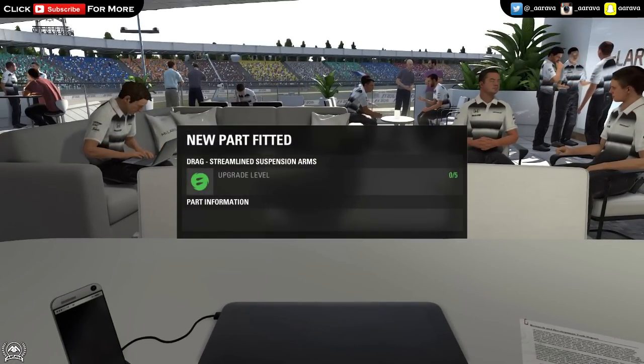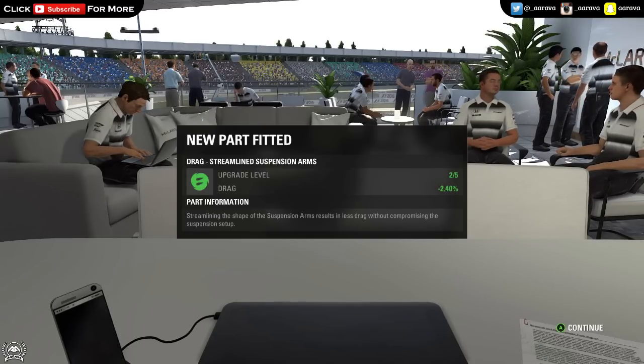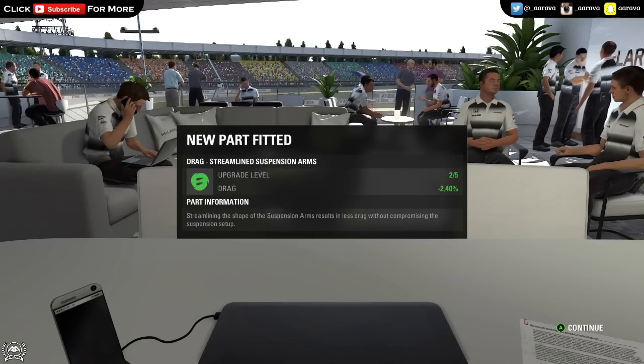This is episode number 12 for the German Grand Prix. As you can see, we've now got our brand new part upgraded, the drag reduction, the second upgrade we've done to this area of the car. So that will reduce the drag, hopefully help us in a straight line, especially down that back straight.